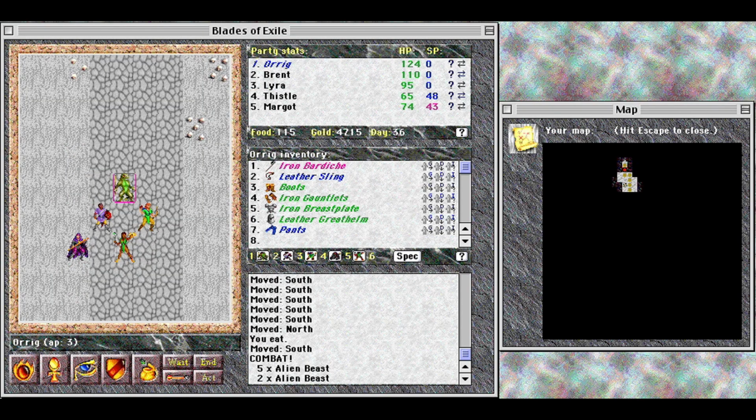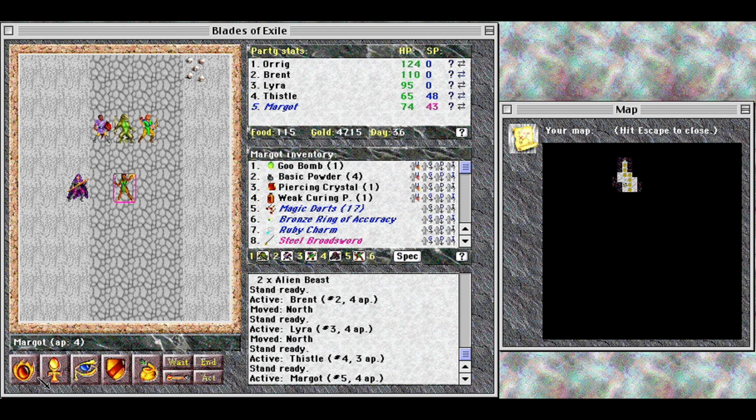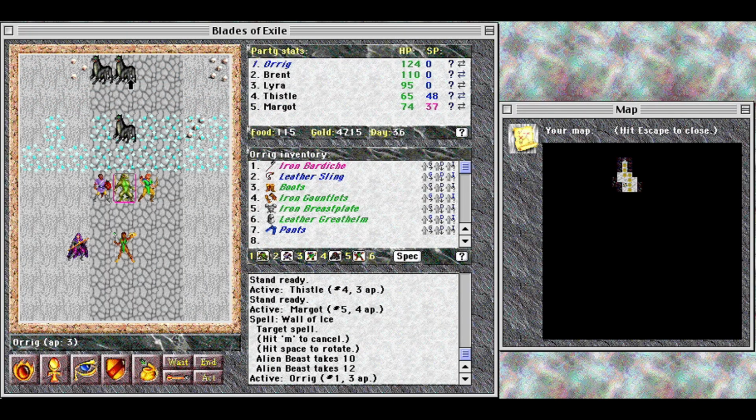So yeah, this cavern gallery is full of alien beasts because reasons. Okay, good. They are aggressive enough to just walk straight into a wall of ice.